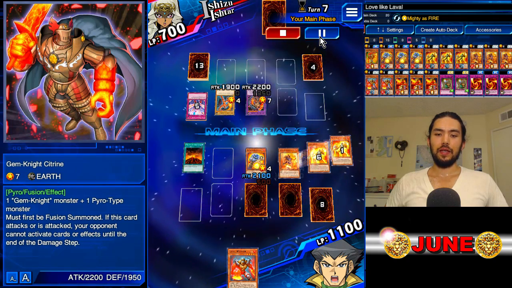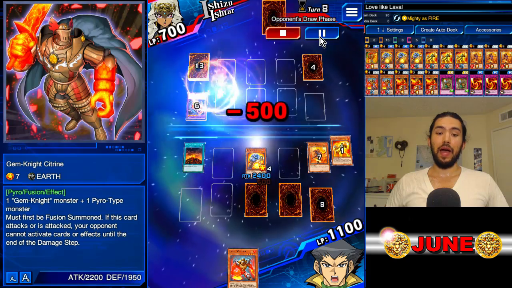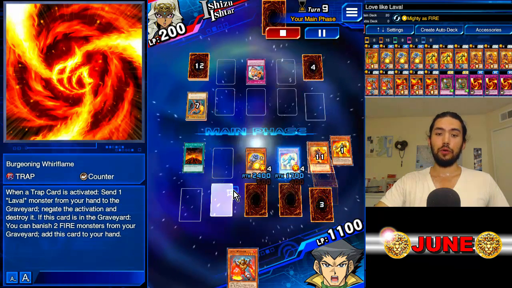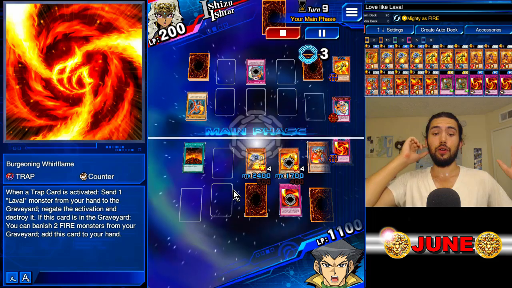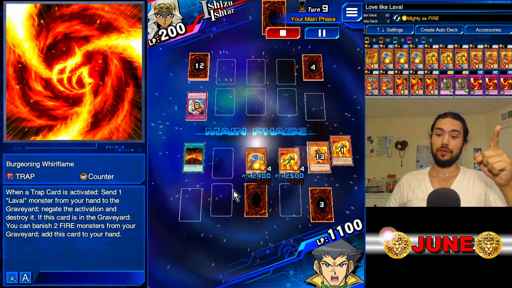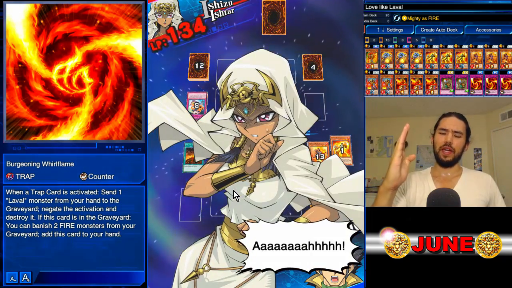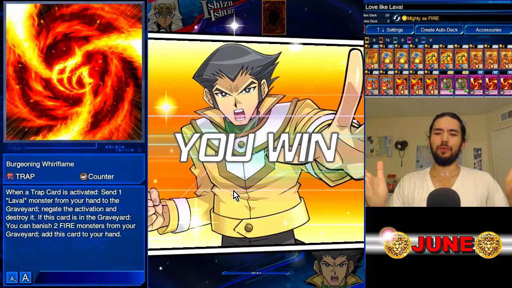Laval Cannon special summons the Flogus. Flogus crashes into Citrine and powers up the Cannon. All right, we have a set, but we have Burgeoning Whirlflame. We don't have to worry about that, so we're gonna negate the Fusion Reserve, but if it was a Wall of Daddy, we would negate that as well. Laval Flogus is powering up for the win, over 3,000 damage. And that's a nice clean win.